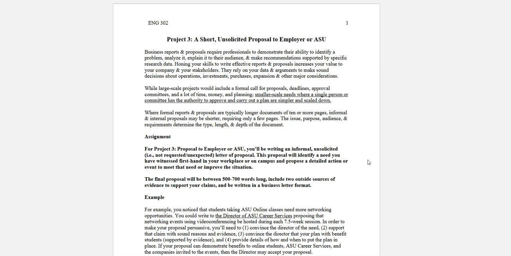And so that places the burden of clarity, the burden of argument, the burden of information on your shoulders as the writer to be able to convey to this reader your ideas and your plan. Keep in mind that a letter of proposal is very different than a letter of suggestion. Okay, you're not simply going to say, hey, I've got some great ideas. We can do this, or we can do this, or we can do this. That is not a proposal.